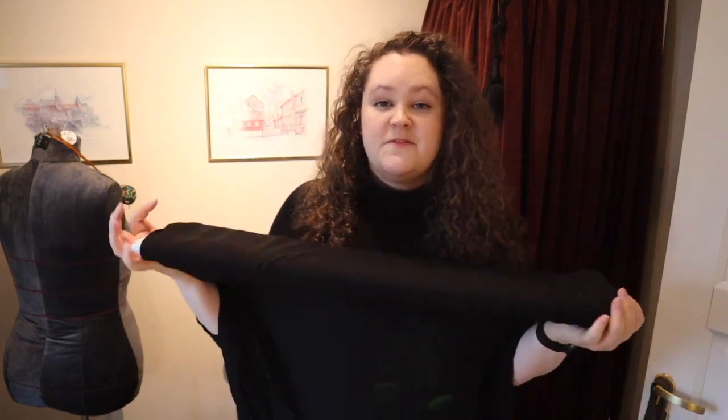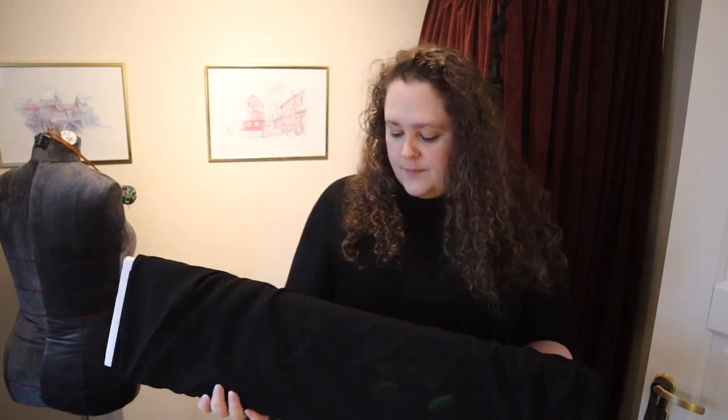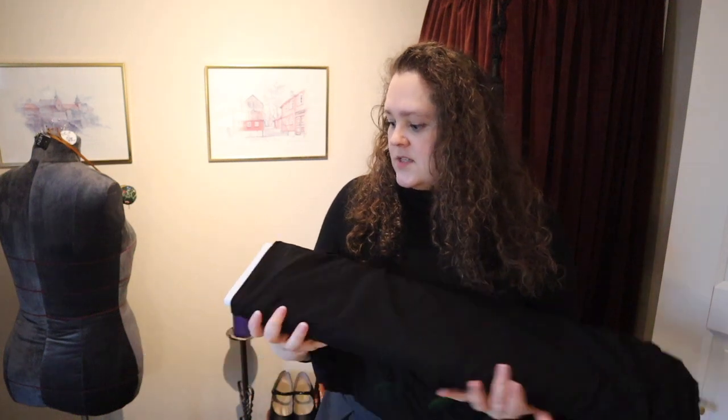I have come prepared. This is a roll of black rayon. Rayon was very popular in the 1920s, as far as I can tell. It's one of the earliest man-made fibers, but it's still plant-based. As far as I've been able to work out, it's made from tree fibers, a kind of cellulose pulp that's made into fibers and then woven. So this is just woven rayon.